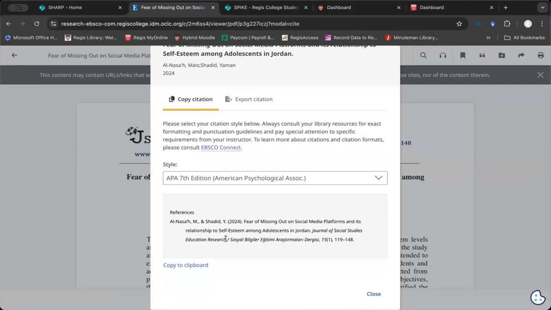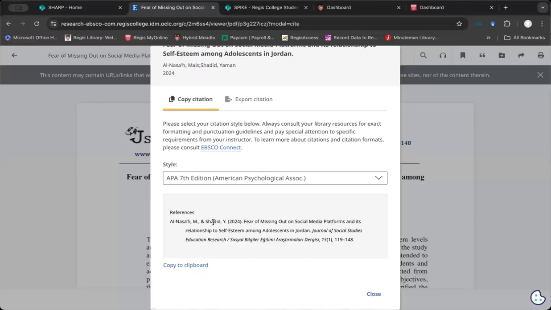Now, this is actually a really good example of what I'm about to say, that any citation generator or citation tool that you use is not 100%. They use an algorithm where they take all of the information that the publisher has provided and they plug it into an algorithm that formulates this citation, but they may not get it 100% correct. So, for instance, this particular article title should be in sentence case, so it should look like a sentence, whereas this one is in title case.